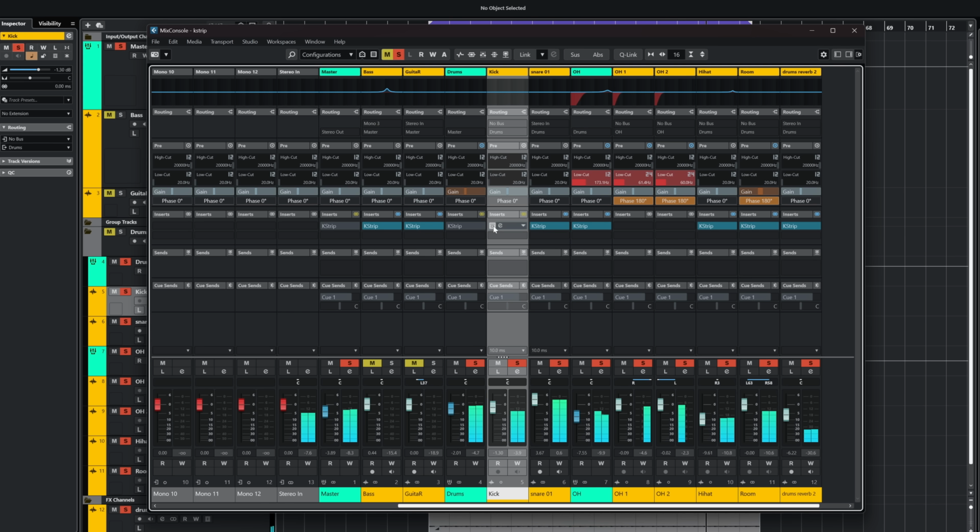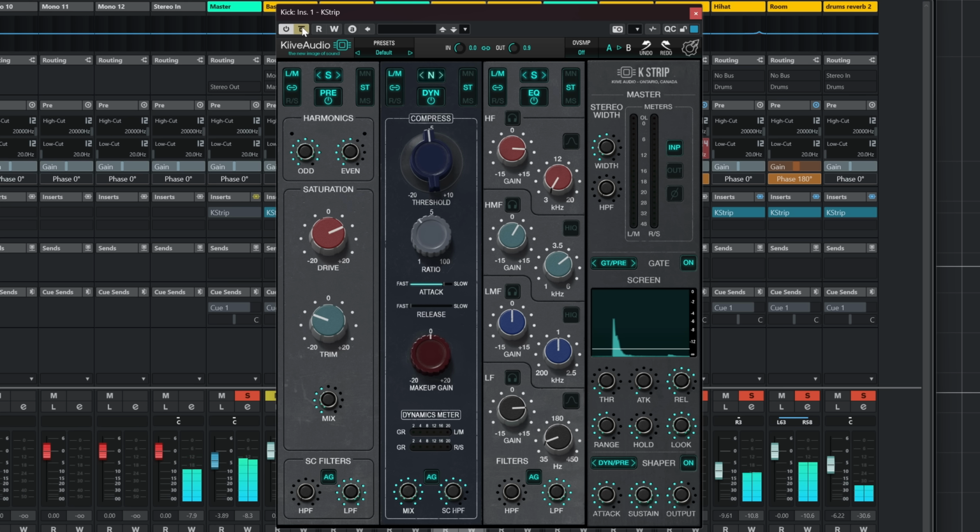Now, that means that you have basically everything you need for level-based mixing and tonality. On top of this you will probably add effects like delays and reverbs and use additional plugins for things like surgical EQ. But for the bulk of the mixing this plugin could be enough if you're into that type of thing. The modules in KStrip are based upon a whole lot of different hardware units.